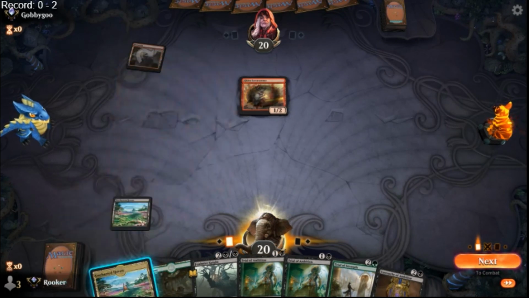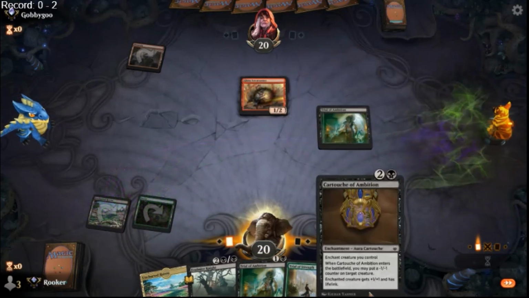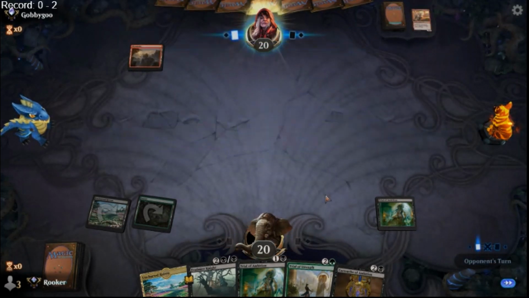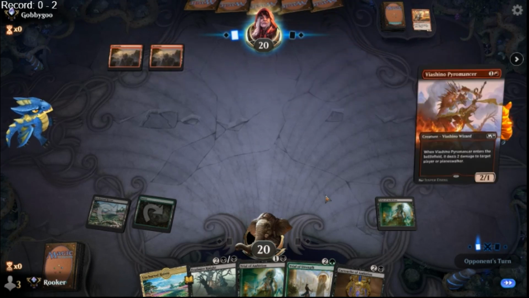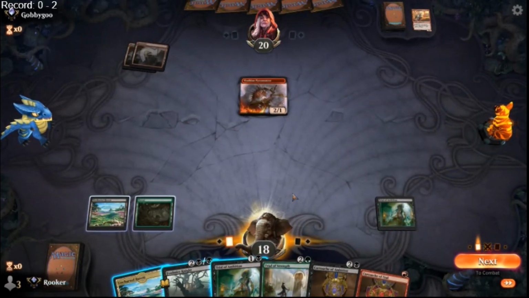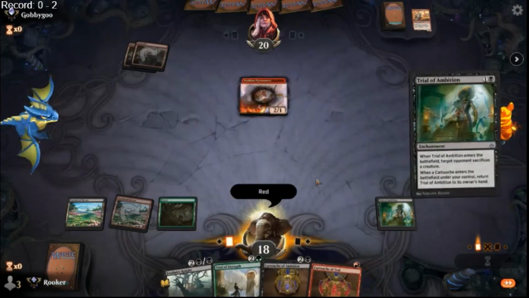Okay, I think we just run out the trial. Cartouche of Ambition is really nice here, giving us a lifelink source, because lifegain is super important against red decks. Once again, we have a sideboard plan for this deck. I guess we want red now. And we'll just run out another trial.